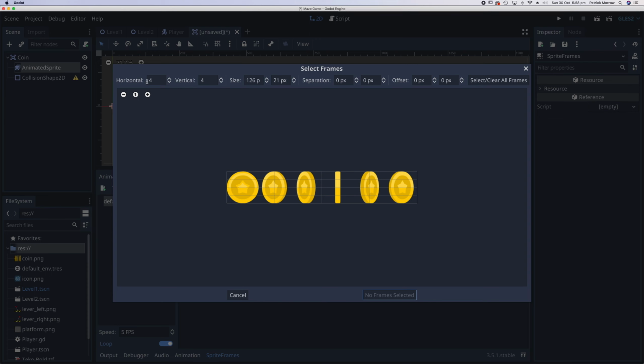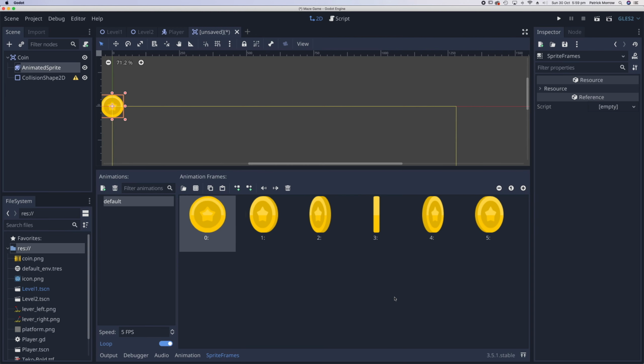And then we just need to set the horizontal and vertical frames. Currently we've got 4 for horizontal, but we've got 6 coins showing here. So 6 and only 1 in the vertical. That's correct. Just select all 6 of these frames and add 6 frames.